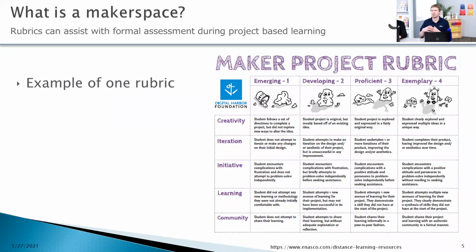The learning aspect, obviously, is tying it to the core standards and the competencies that you're going to be doing. And the one key component that I really liked about this rubric is the community aspect. Not all the time do we think about the community outside of school. What we learn in school, what we teach our students, and how they're going to be applying those skills also pertains to the outside of school element. So bringing that community aspect in is a really nice element that you can also tie into the social emotional learning aspect as well.